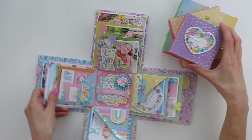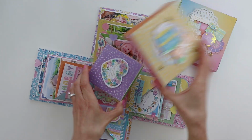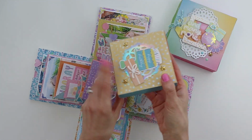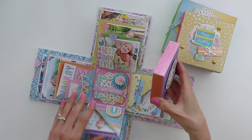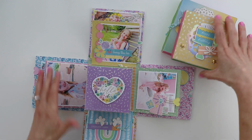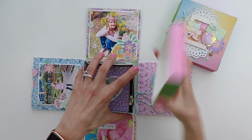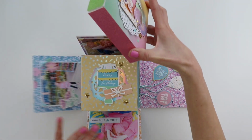So you can also embellish the lids. I wrapped the edges with glitter paper from the 6x6 paper pad, and then just created clusters of embellishments on top. So you can close it back up with each lid. And there we go. That, my friends, is one of my finished memory explosion boxes.